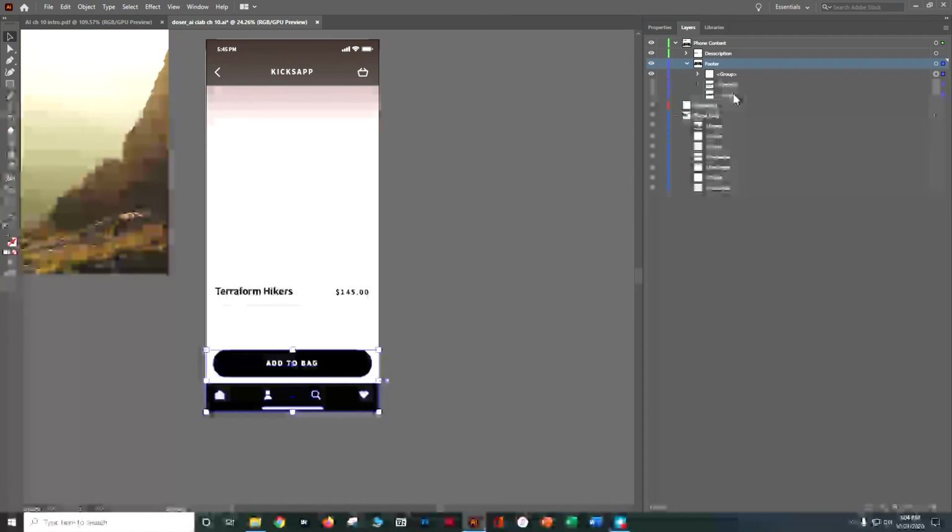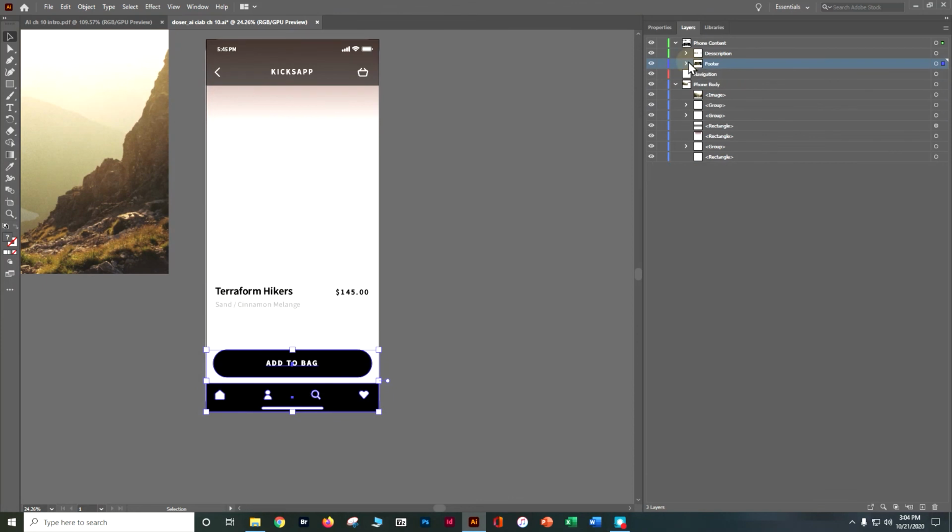So now with my disclosure, I can go ahead and collapse some of those so I don't have to look at all of them at once. So we're just trying to make more sense of all these different layers that we have going on. Let's go ahead and deselect and do a Control S and save what we've got. So maybe we want to be able to view our layer content a little bit differently. Let's go ahead and hit View and Outline.